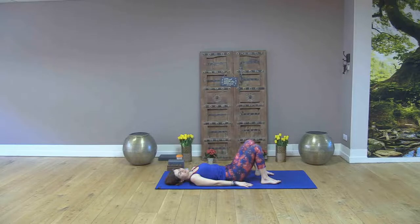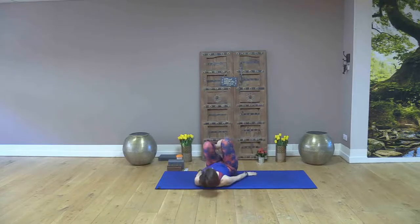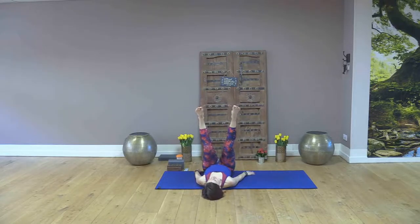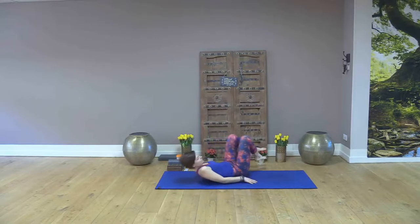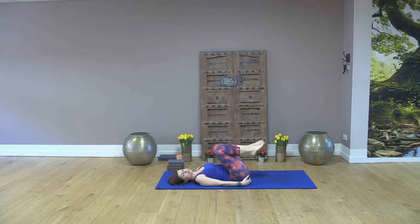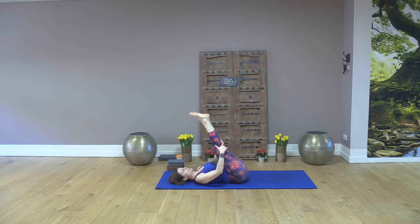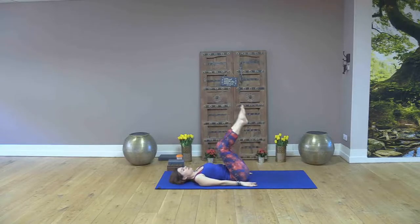Feeling your glutes? Good. Knees to your chest. Inhale, legs bend, feet down. As you exhale, try to stretch. They don't have to be together. I've got my legs and my shoulders with the arms like this, but you'll be fine, it could be together. Again, it's not about the perfect pose. It's about feeling comfortable, stretching the lower back, glutes, hamstrings. Okay, inhale and exhale.